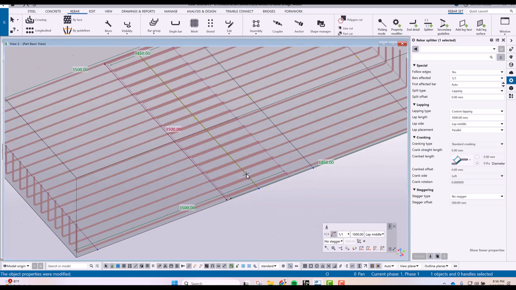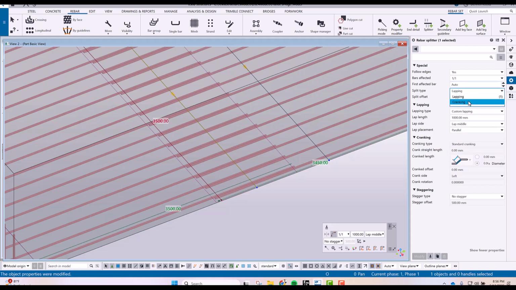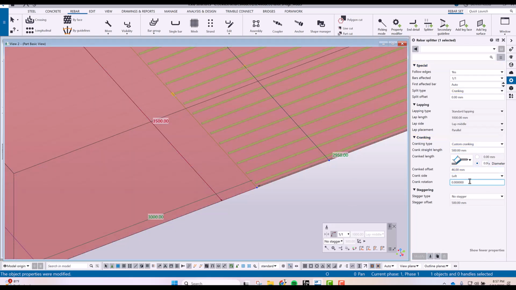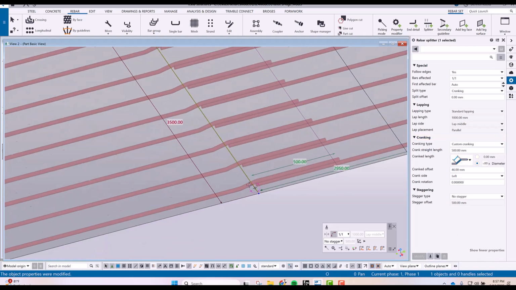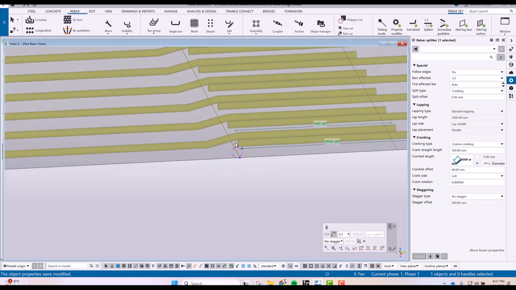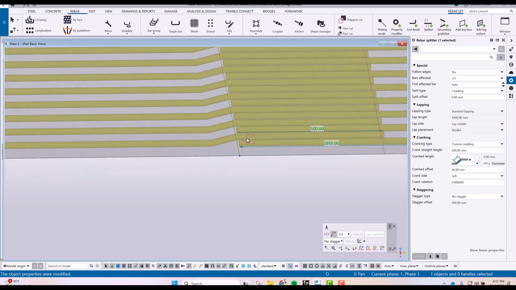The next one is, how about if my lapping is cranking? If I type here custom cranking, here you can see the cranking length, let's say 500, modify. That one doesn't work because here I need to put the diameter, let's say 5 times diameter, modify, and there you go. Now you have this cranking option.